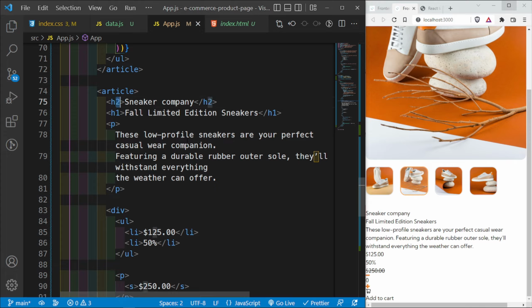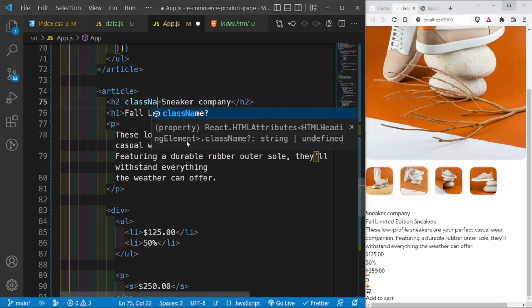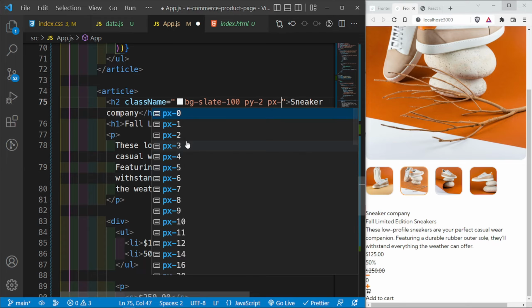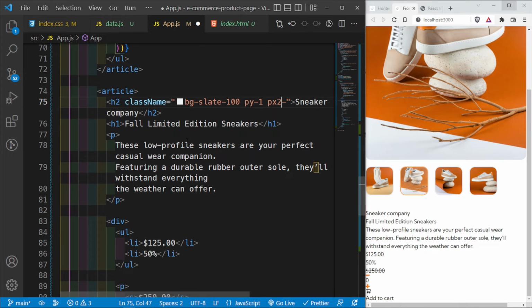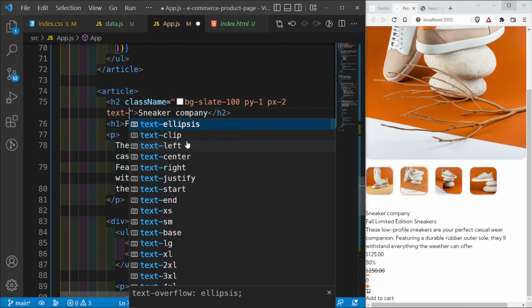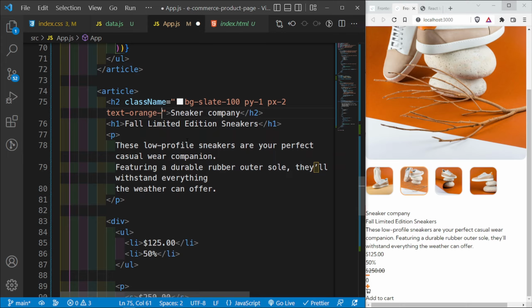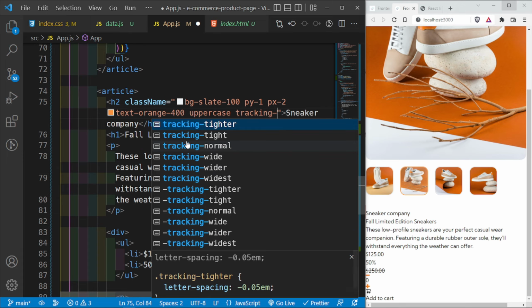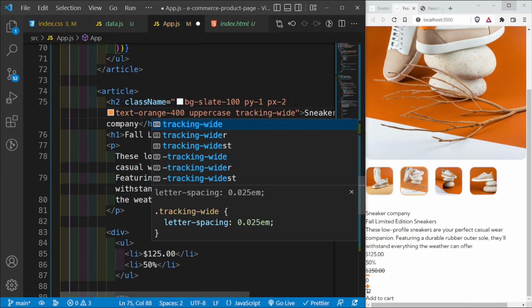So inside the h2, we're going to give this a class name of bg-slate-100, padding y of 1, padding x of 2, and then text-orange-400, and then uppercase text, and then tracking-wide to increase the letter spacing.